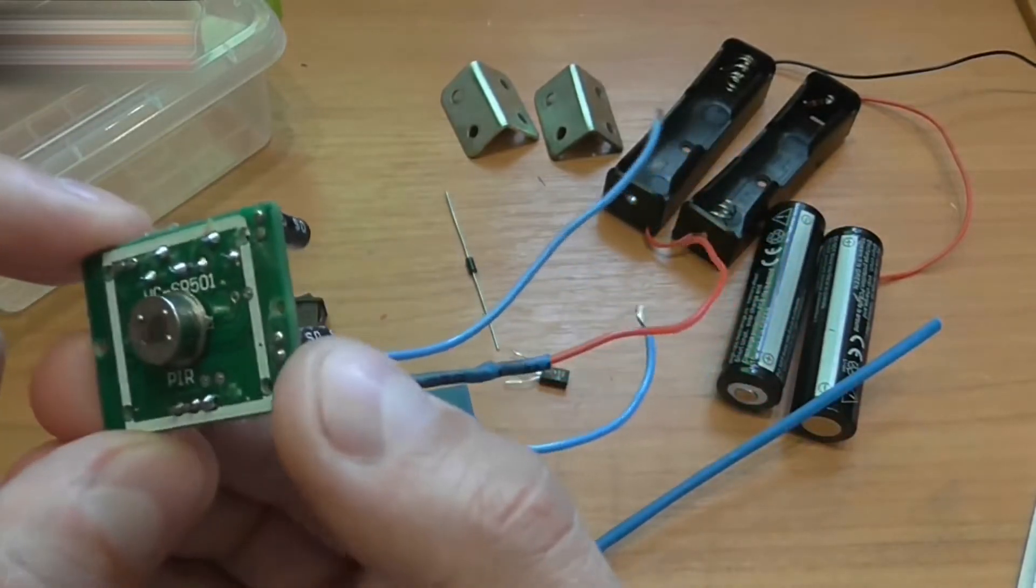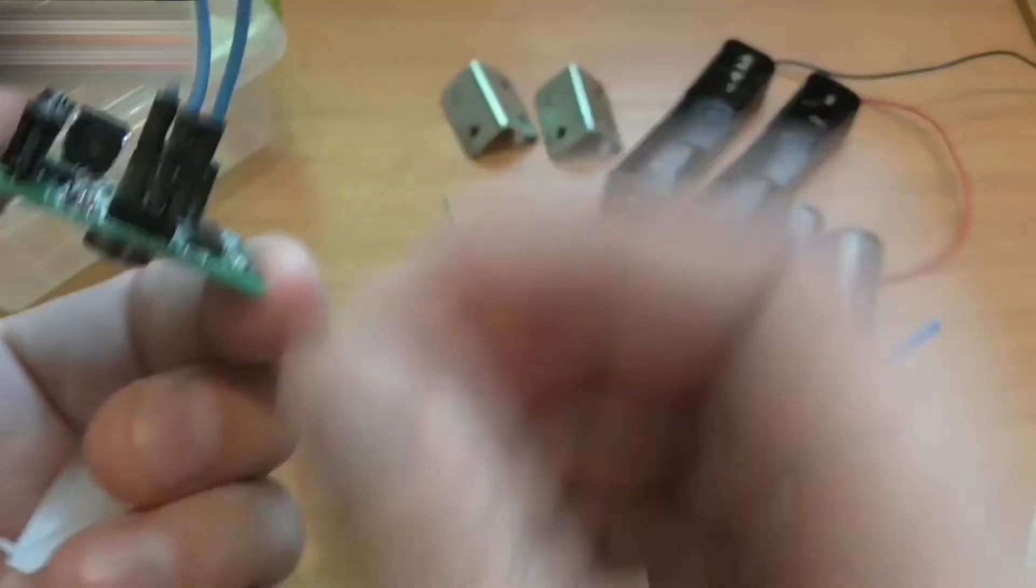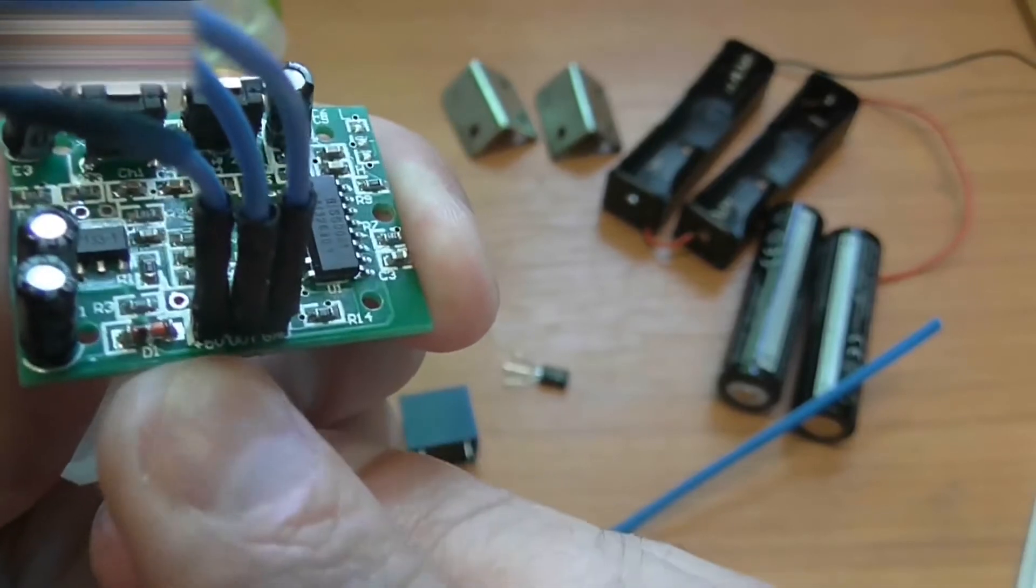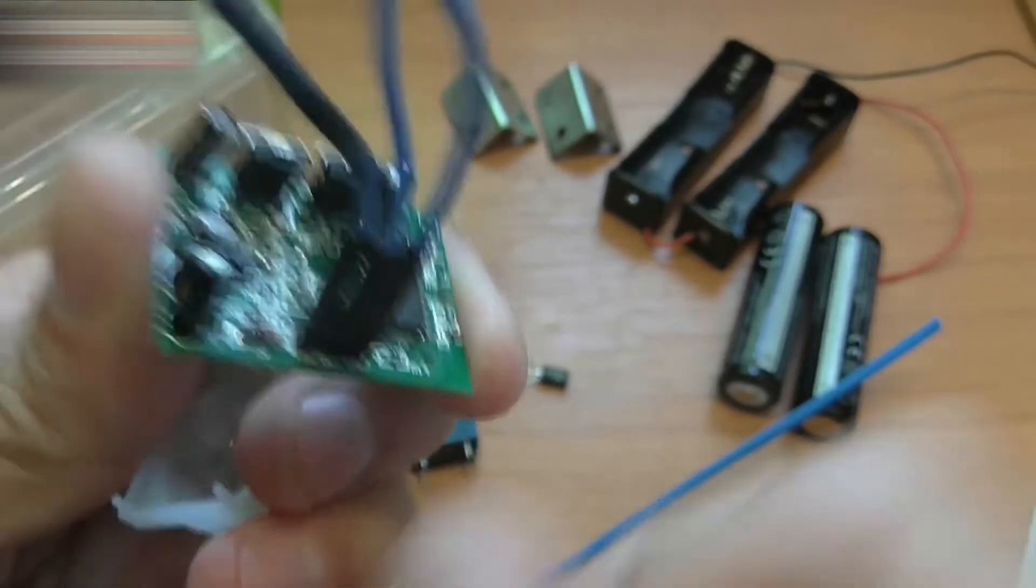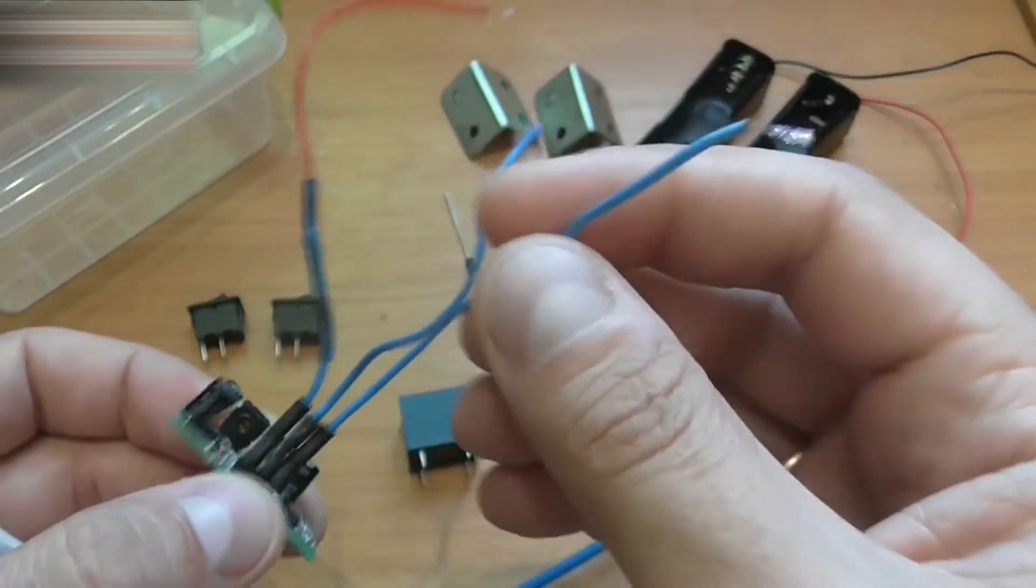Here's some information on the motion sensor. It's important, especially if you are a beginner. The sensor's power voltage ranges from 4.5 to 20 volts. Never mind the 5V sign near its positive pin. You can connect up to 20V here. This one is the ground. The middle one is the output.